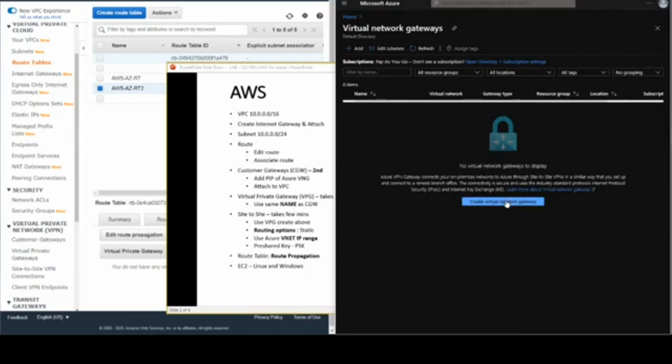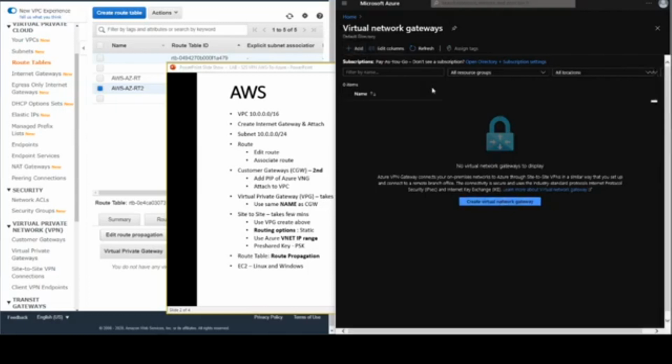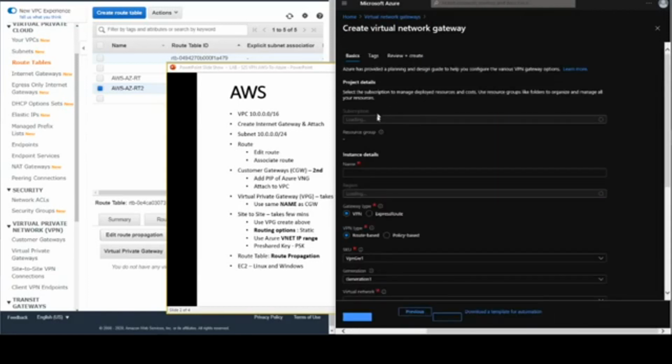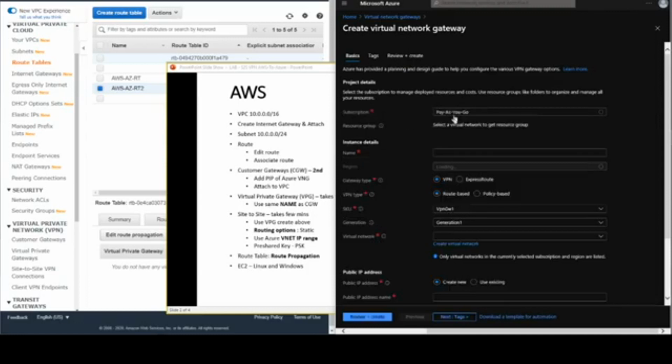So I will create this. The reason being that there will be some information that I will need on the AWS side, and I need to have done it on this side.